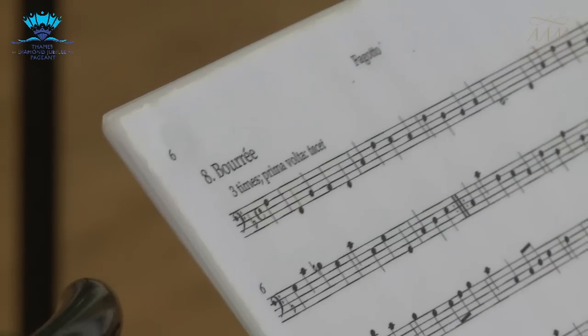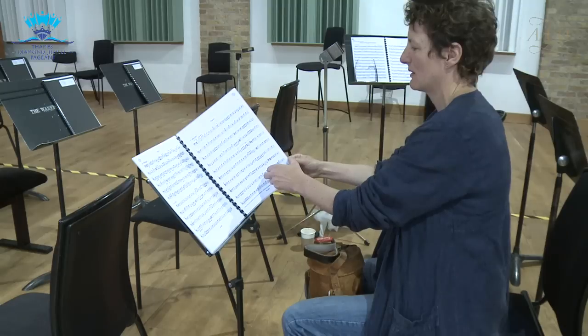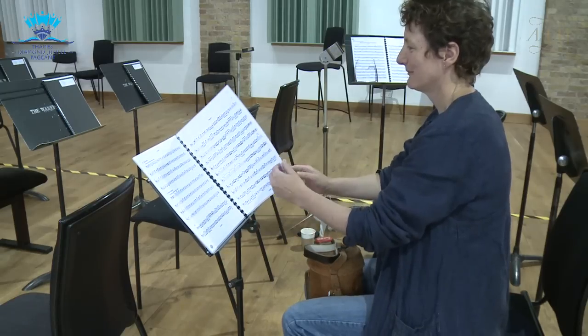I'm amazed that no one thought of that before. And hopefully it means that as we pass the Queen, we won't all be scurrying to find pages and pegs instead of playing music. It's brilliant.